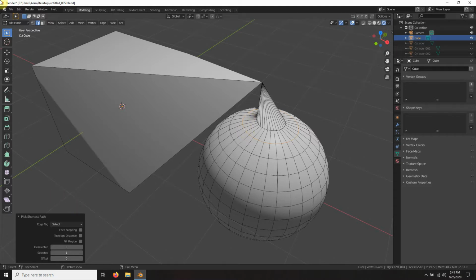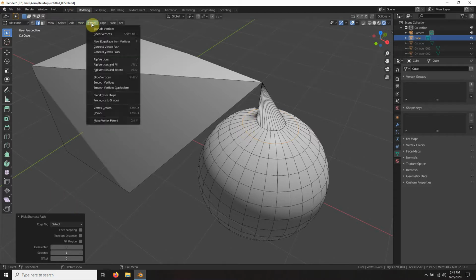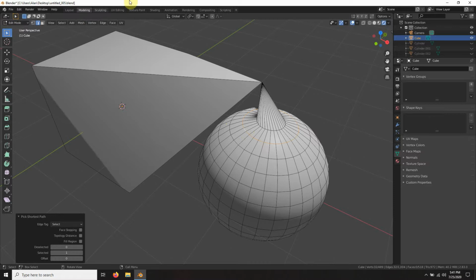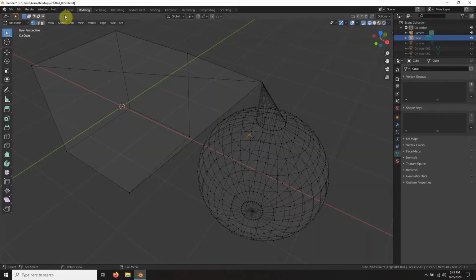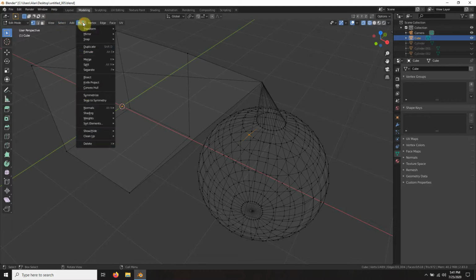You can select more vertices or edges, but this option isn't in Autodesk like it is in Blender. So instead, you cannot do border edge, so you have to do it like this, and then merge to center.